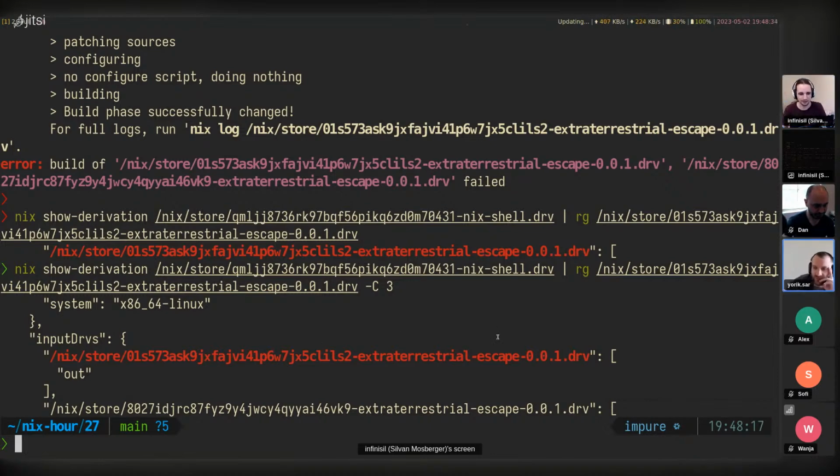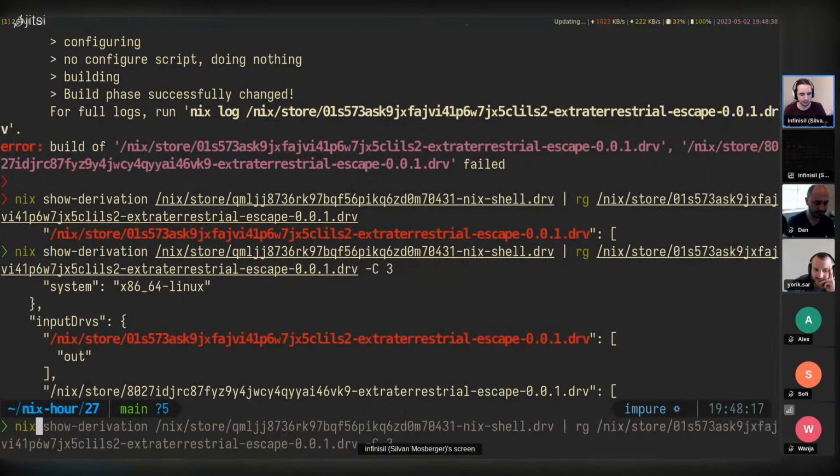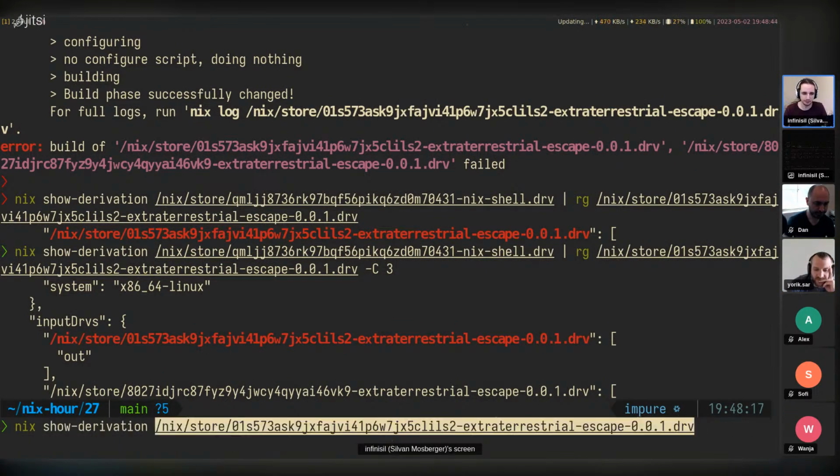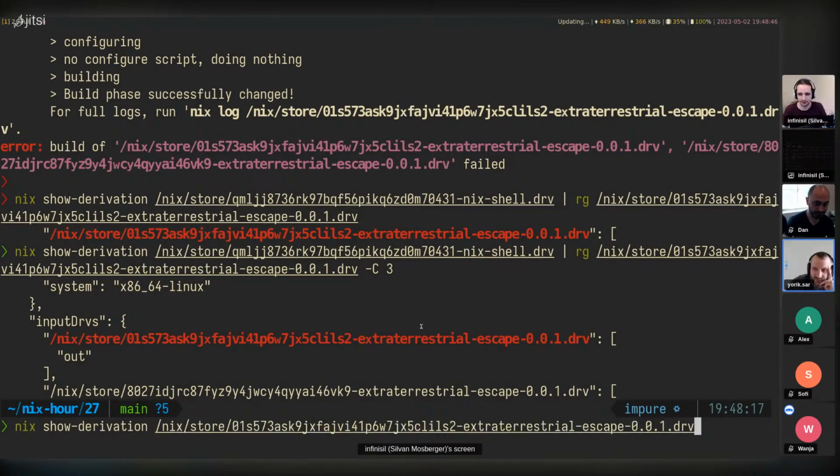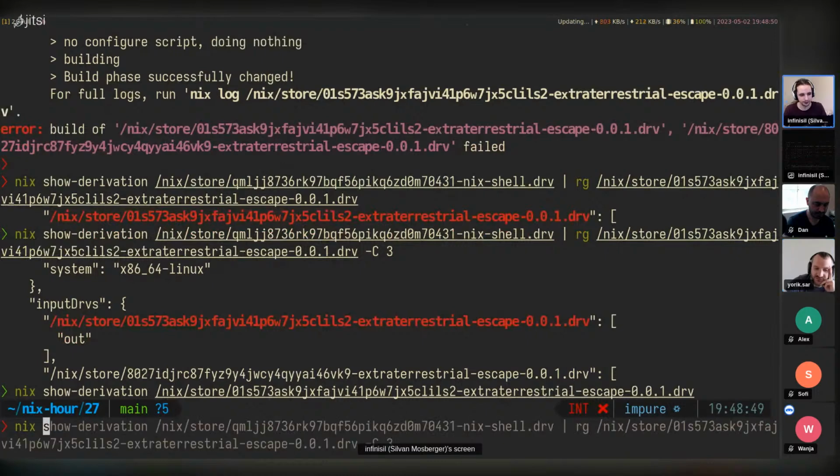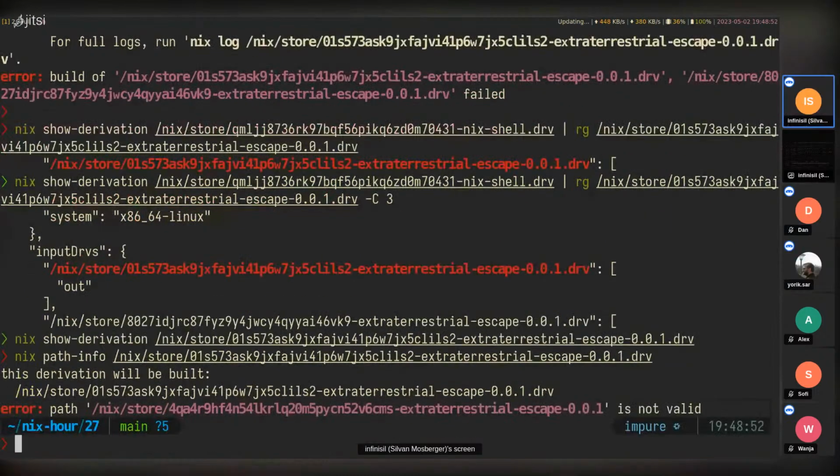You can check out the path of a derivation. Yeah, so here we could do, how do we get the output path? It could be path info. Show derivation. What? You can do nix path-info and derivation. Like this.